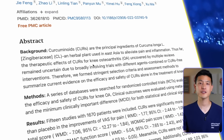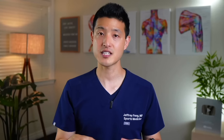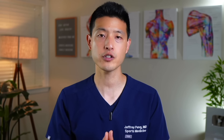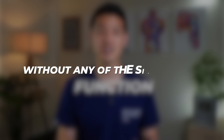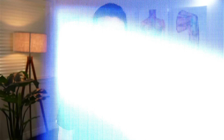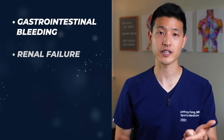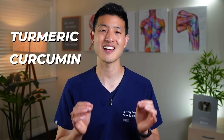Dosing varies depending on whether you are using the resin itself or a concentrated extract. Most supplements available online utilize Boswellia serrata extract, which is a concentrated form of resin. The recommended dose for these extracts to treat symptomatic arthritis is between 100 to 250 milligrams once a day, taken with the first meal of the day. It is important to note that Boswellia products are generally considered safe. In the studies conducted, there were no significant differences in adverse events and side effects between Boswellia and control groups.